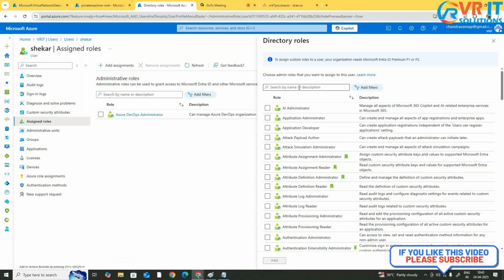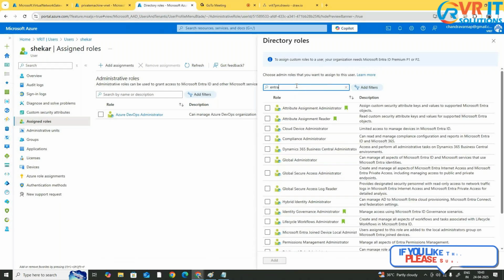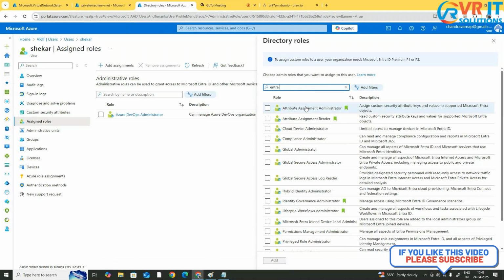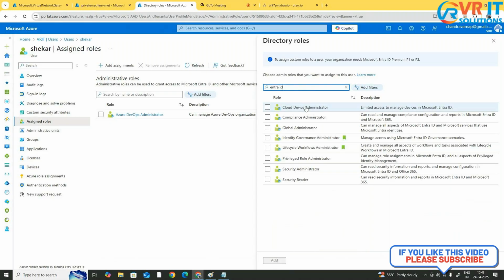Here the user should have something related to Entra ID or Active Directory. Let me provide this Global Administrator. Global Administrator means that person will have Microsoft Entra ID access, so he or she will have access to create or manage the groups or the users.